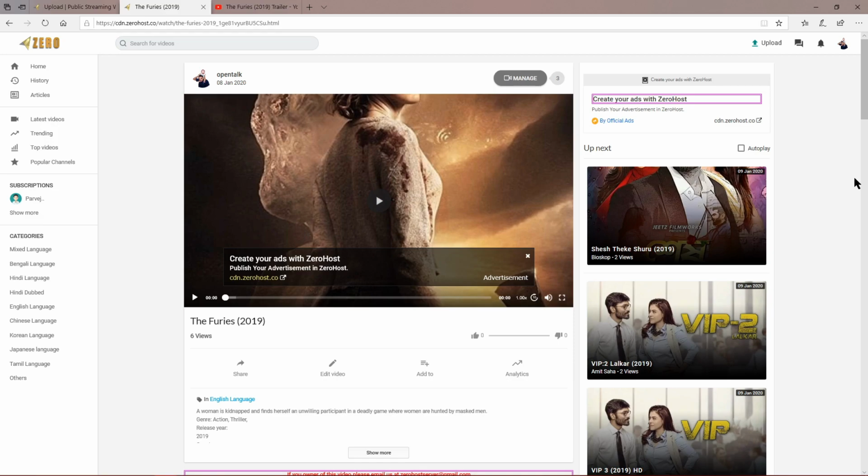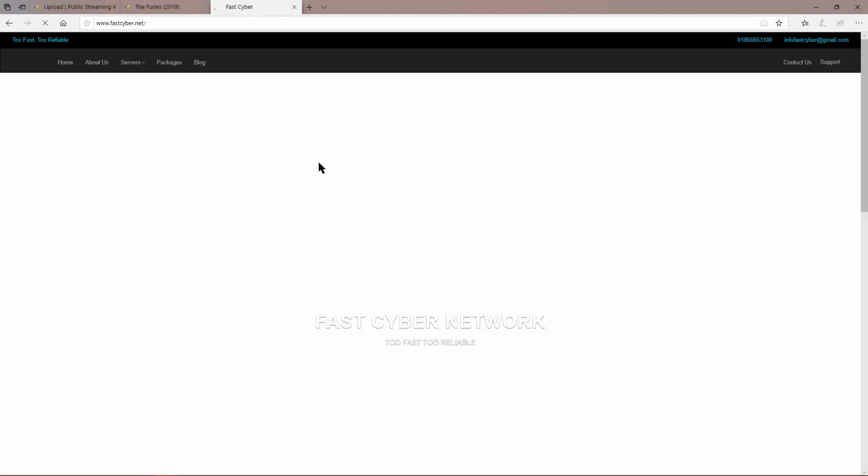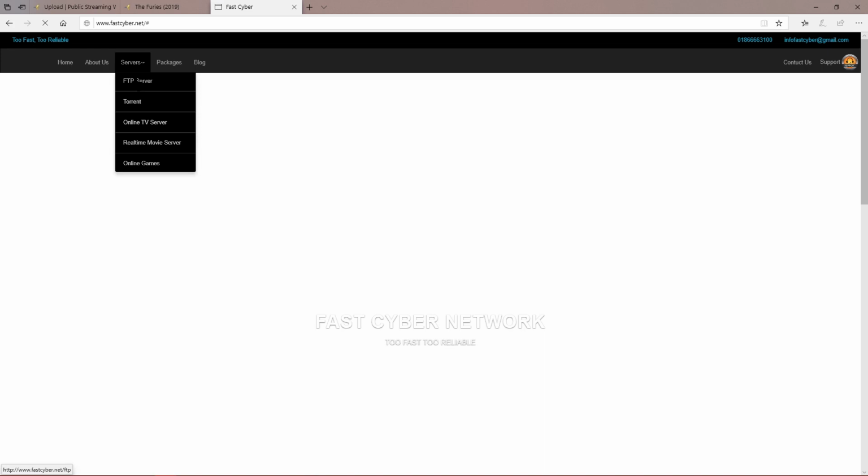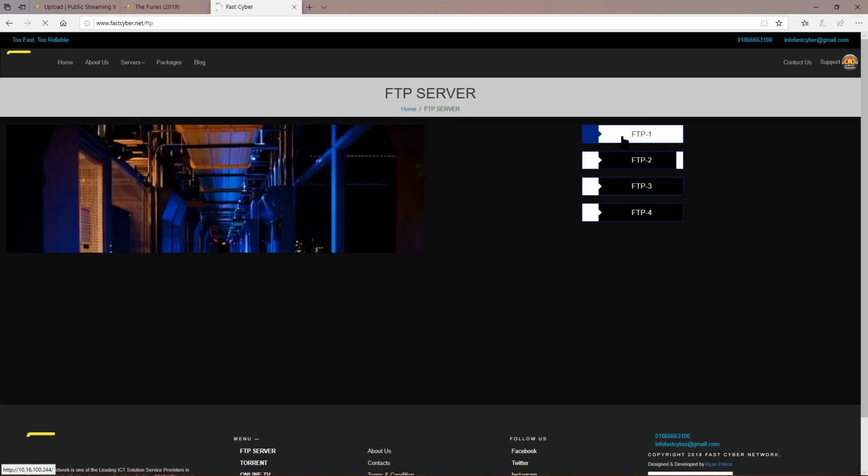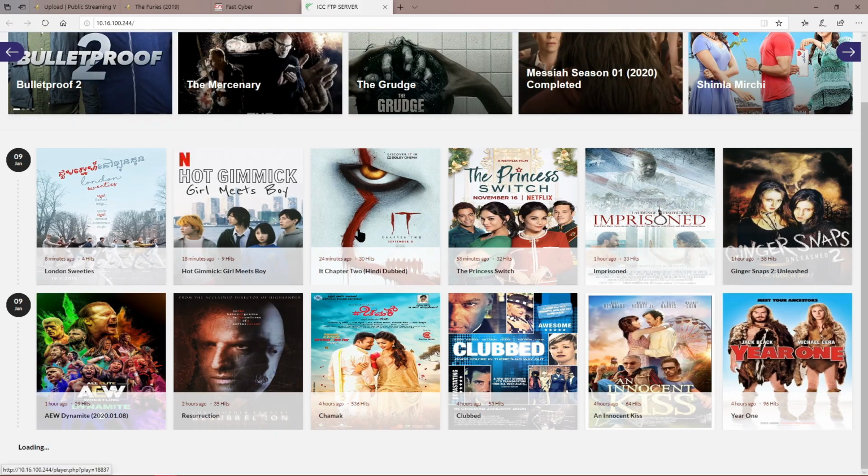If you have a Wi-Fi router in your home, it's not a big deal for you to collect movies, because every internet provider has an FTP server. My provider has an FTP server, and they upload movies regularly there. I can find a lot of movies from their site.